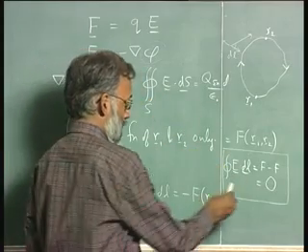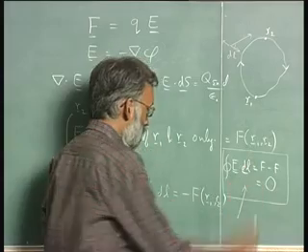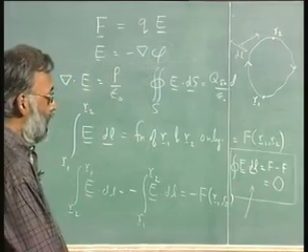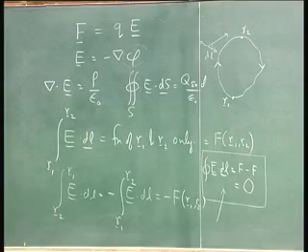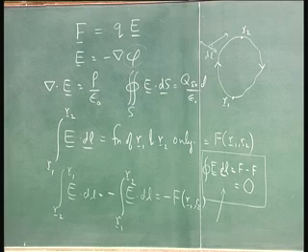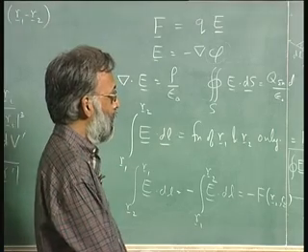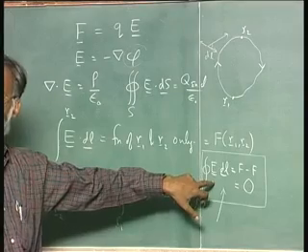However, this is a very important statement, and its importance comes most because we are going to break it now. Once we introduce the magnetic field, we will start finding that the loop integral of E dot dl is no longer 0.